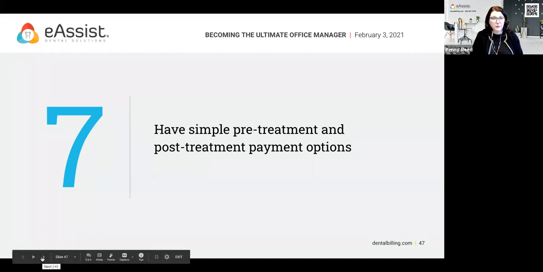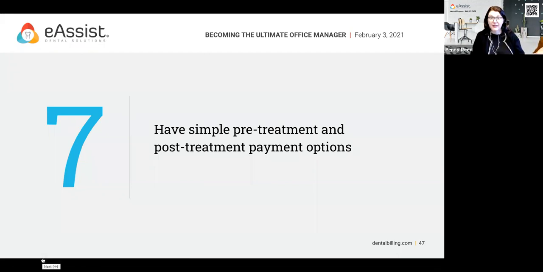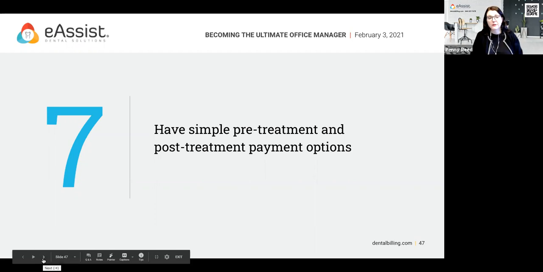So we want to be sure, pre-treatment, you definitely want third-party financing. If you feel like you need multiple options, then by all means have those. And just remember, if a patient isn't approved by any of those options, we don't need to be carrying a balance either. That would be a great time to consider pre-treatment payments. I wouldn't call it layaway, but think of a layaway, right? They can make payments in advance toward that treatment, and then we render the treatment once they've made the payment in full.